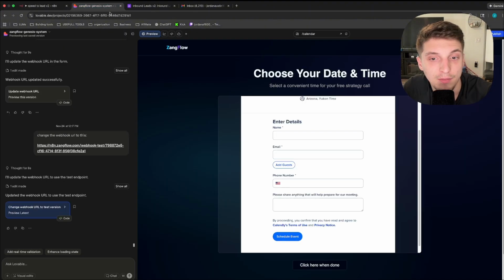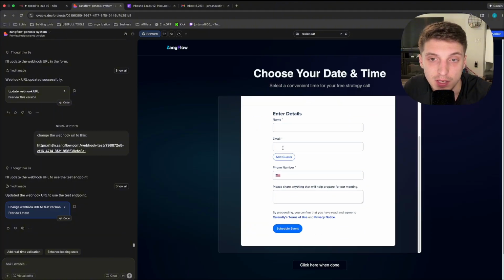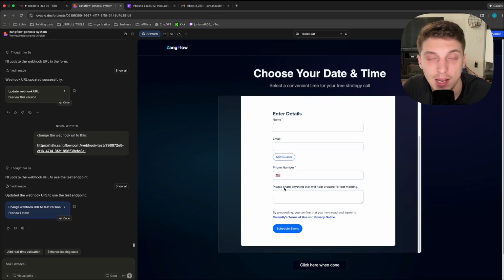The way I have this set up is when I signed up for Calendly, I used the email that I use for everything, and I have it set up so that it sends me a booking email, letting me know that, hey, I just had someone book an appointment on my calendar, and it sends that to my email.